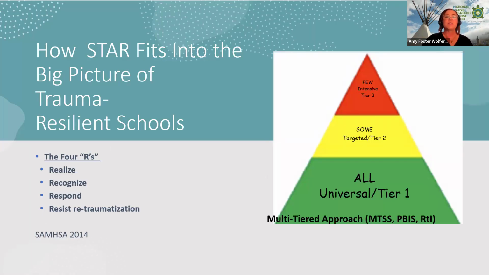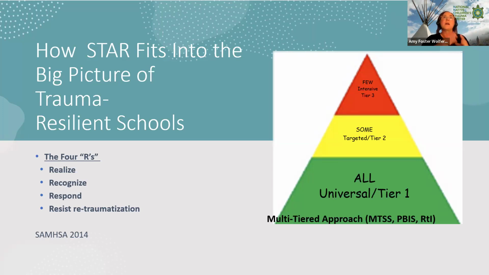There are a couple of frameworks that we like to use to help us define a trauma informed system or environment, whether it be at school or other setting. And one of them is the 4 Rs that was developed by SAMHSA. What SAMHSA did was ask a group of trauma survivors, practitioners, and researchers to come together as kind of a think tank to discuss what does it take for an organization to best serve those who've been impacted by trauma. And so they came up with the concept of the 4 Rs.